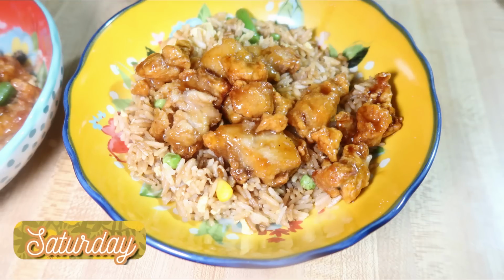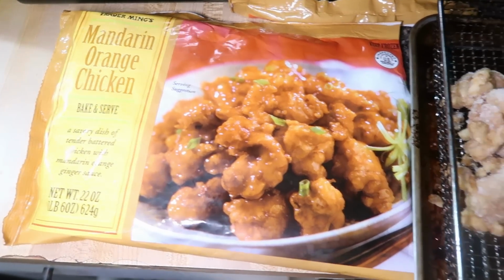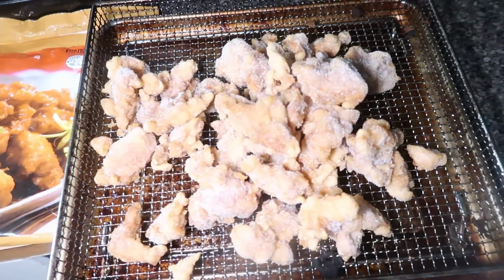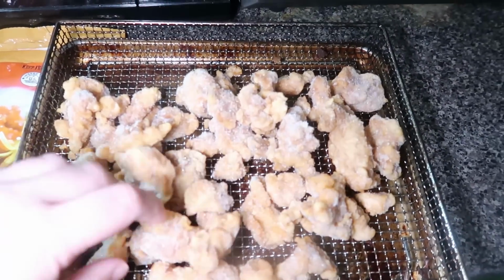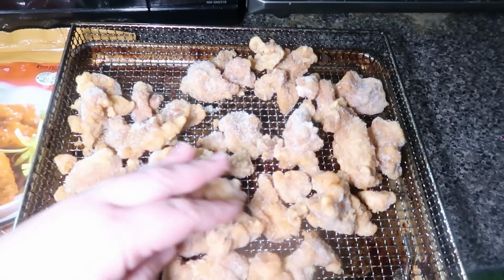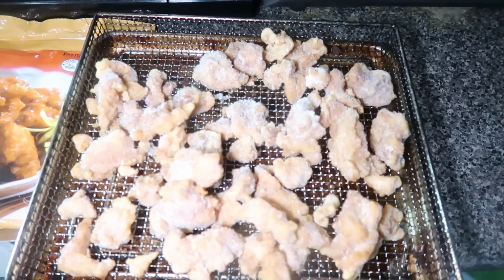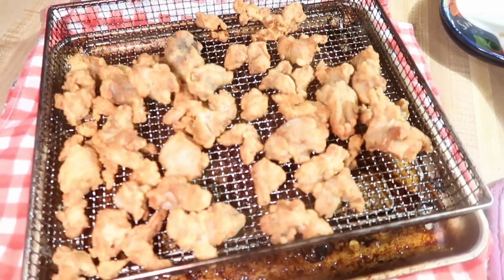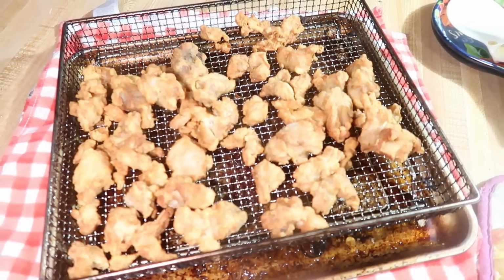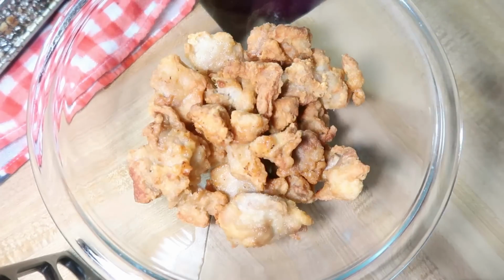Saturday night, I was going for easy again, so I pulled out some of this mandarin orange chicken from Trader Joe's, and I cook that in my air fryer. It doesn't have air fryer instructions on it, but I just lay it out in a flat layer on my air fryer basket and then put it in there on about 375 for 10 to 12 minutes, and it gets nice and golden. And then I'll transfer it to a bowl and drizzle on the packets of sauce and then toss it to make sure everything gets coated.